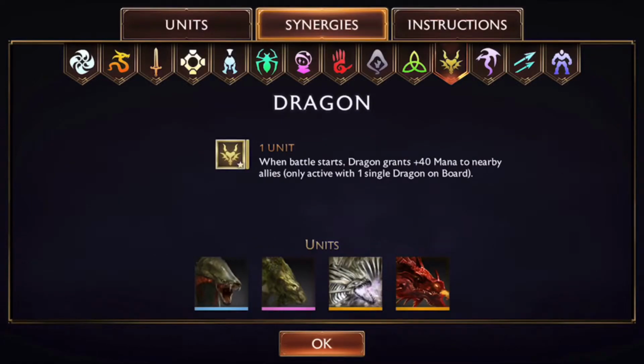Dragon is... So here's the thing with Dragon. You can only have 1 dragon on the field and get 40 mana. However, if it's the exact same dragon, you can have 2 of the exact same dragon and it won't cancel out the synergy. And it'll actually increase it to 40 mana. I'm sure you could do it with 3, but it says with 1 single dragon on board. That's not entirely true. It's 1 single type of dragon. So if I have 3 red dragons, I can get plus 40 times 3.